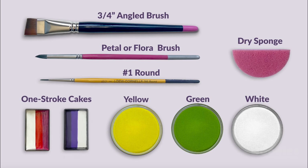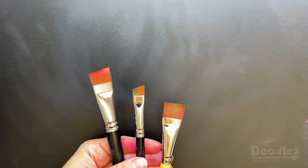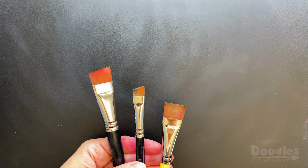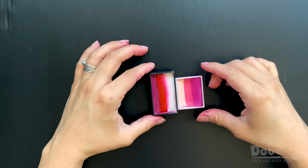I'll be using the following products, but keep in mind that you don't need to have the exact same colors or brushes to achieve this design. I'll be showing you some alternatives throughout this video. If you don't have an angled brush in hand, the technique for making a calla lily will work with any size flat brush. For the one-stroke cake, just make sure you choose one with high contrasting colors, as it will give you a more defined flower.